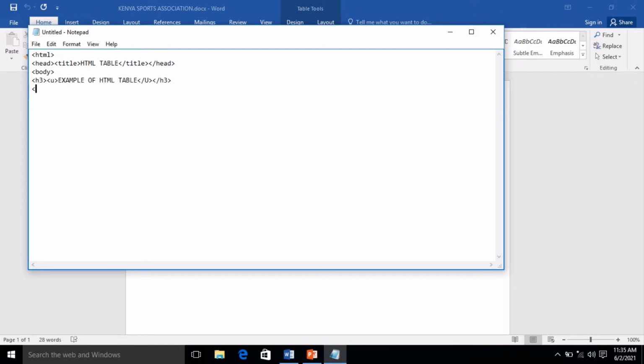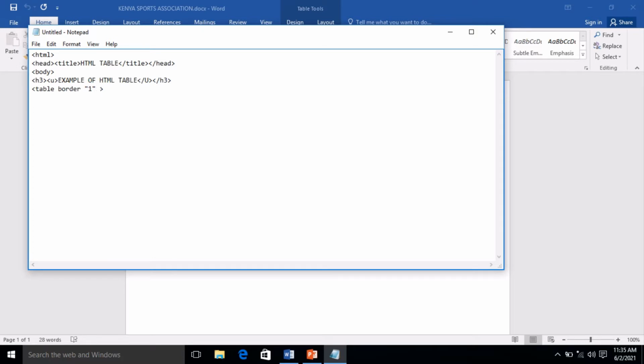And we start our table tag. Inside this table you can create what we call attributes. One of the attributes is a border, the border attribute. Border, let's give it 1.